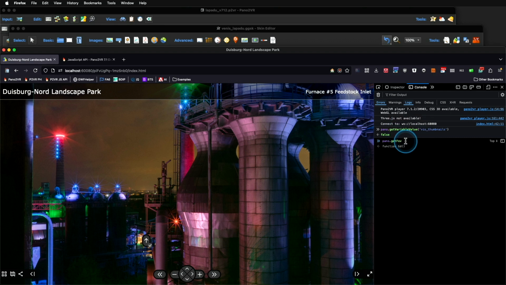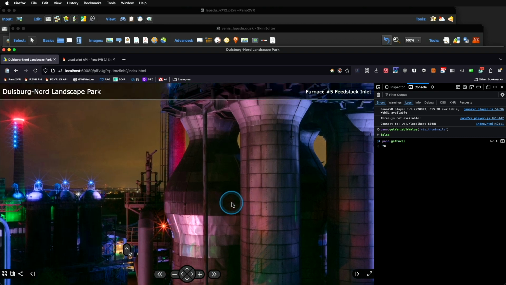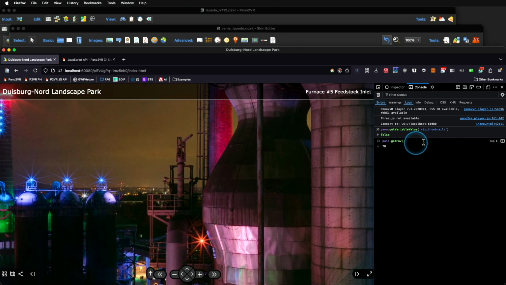You won't get a value here, but if you type the curvy braces here, then you have the value 70 degrees. And if I zoom in a bit and delete the last brace, then we get a new value.